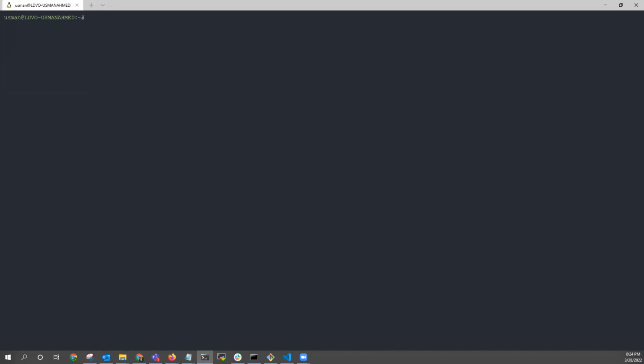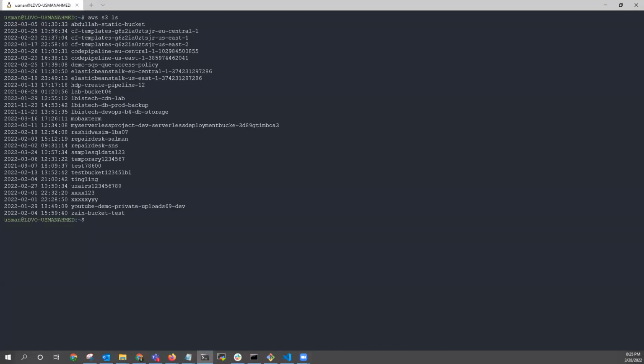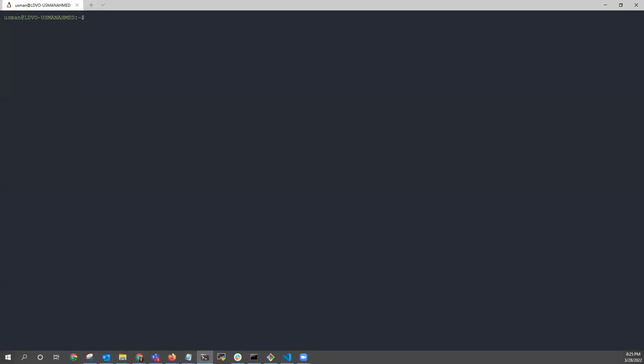To check whether I have the proper permission, I just need to run aws s3 ls, or any command that lists all of the buckets in my account. Or if I need to check IAM users, I will list the users, or list AWS EC2 instance resources. So now we have successfully set up my AWS account with this.